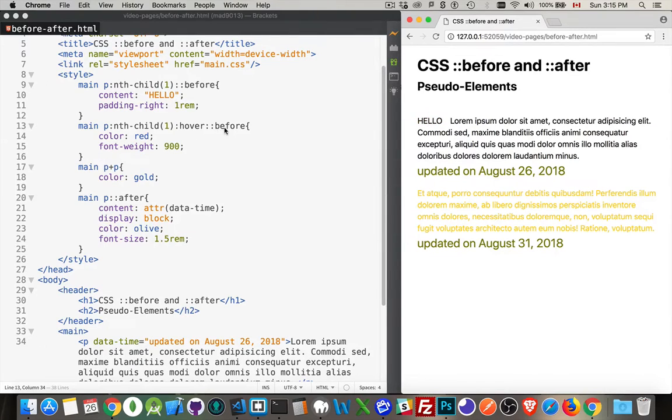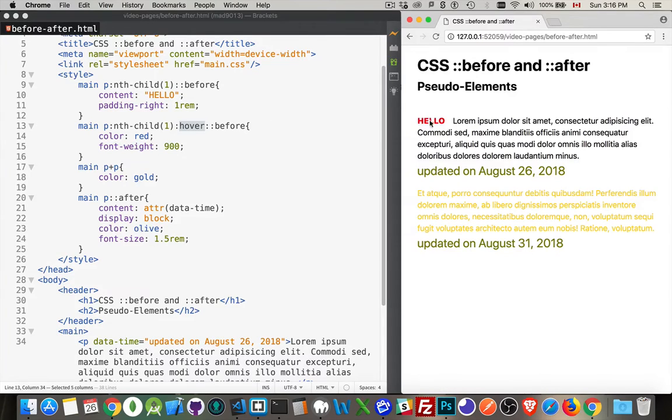The only sort of caveat here is the fact that the hover is being applied to the paragraph, not to the before element. So if I hover anywhere over the paragraph, it works. It's not just on the pseudo element itself, it's anywhere on the paragraph. That's where this is being applied. But you can combine them if you absolutely need to.